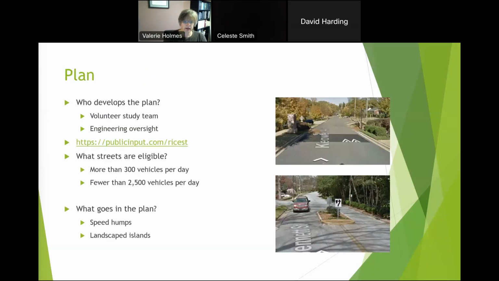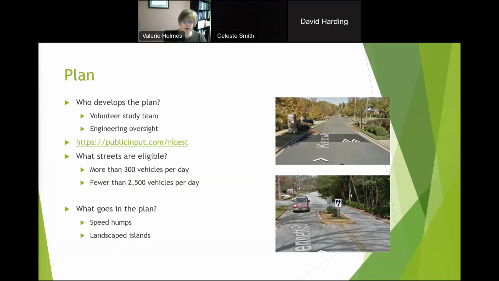And as far as the plan is concerned, the study team is comprised of volunteers within the neighborhood. We will have the opportunity to sign up for the study team at the end of the presentation. It will be on the website. We ask that basically 1 or 2 people per street within the study area represent on the study team. We don't necessarily want to have 3 neighbors living next door to each other comprising the study team. We do like a good cross section scattered throughout. So we hope that can be achieved when y'all sign up for the study team.